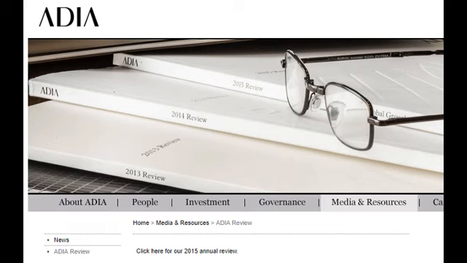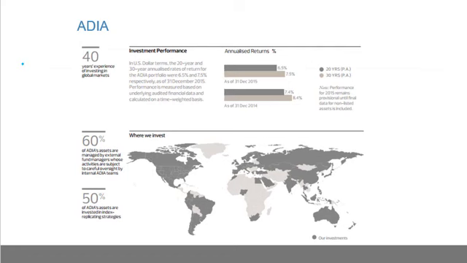I wanted to use Abu Dhabi Investment Authority as a case study because, as you can see, they've got 40 years experience investing in global markets. So one of the arguments that I've made to individuals in the past, it doesn't matter whether you have $500 billion or 50,000, some of the disciplines and philosophies can be the same, okay? So first thing that we want to look at is the investment performance. These are the best and the brightest. They hire the best and the brightest from around the world. So how have they done?